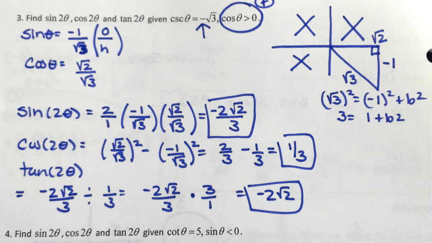Austin, yeah. Why is it negative? Because remember, the sine ratio is negative because we're in quadrant 4. So sine is negative originally. So when I set up the sine of theta as negative 1 over square root 3, it's 2 times the sine of theta times the cosine of theta. So the sine ratio is negative, so that's why it has to be negative. Okay? Are you all right, Austin, on why that one's negative?